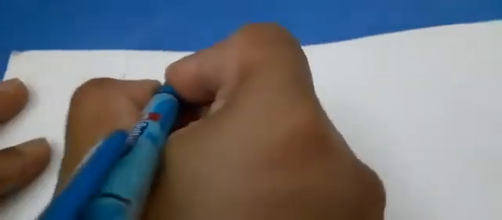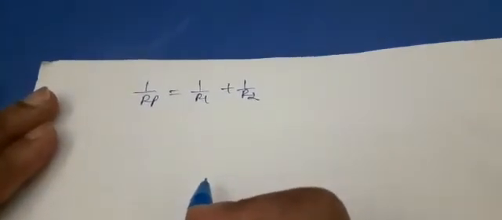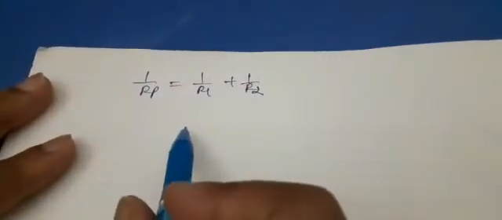Actually, this is the way, this is more appropriate, where we have learned one particular result: del RP upon RP square equals del R1 upon R1 square plus del R2 upon R2 square. But there is one alternate method also for this parallel combination of resistance. I am explaining it. When you do it by this method, the result will also be correct, but there will be variation in the final results. So you have to just understand this.